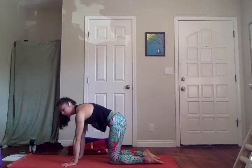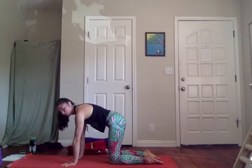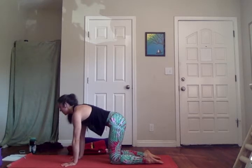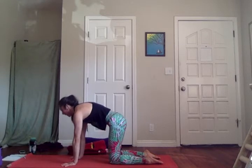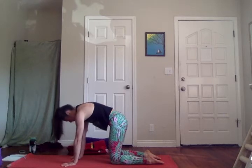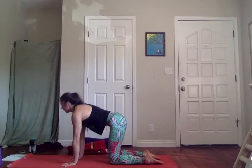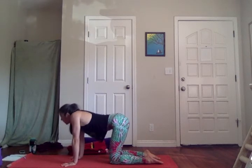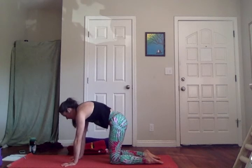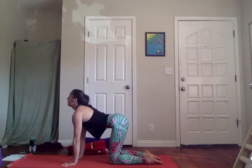Because now what I want you to do is keep active shoulders, right? So no crunching and no laziness. Keep those active shoulders, the broadening of the shoulder blades away from each other, to now do these cat-cows once again. An inhale to lift through the tailbone, the gaze, the belly drops heavy toward the floor. Exhale, hug your belly in, rounding through the back, tucking chin and tailbone. Right? So never do we come into lazy shoulders, whether we're in cat or cow, right? We don't want to be disengaged when we do cat or cow. We want to be nice and engaged in the shoulders, whether you're in cat or cow. Okay.